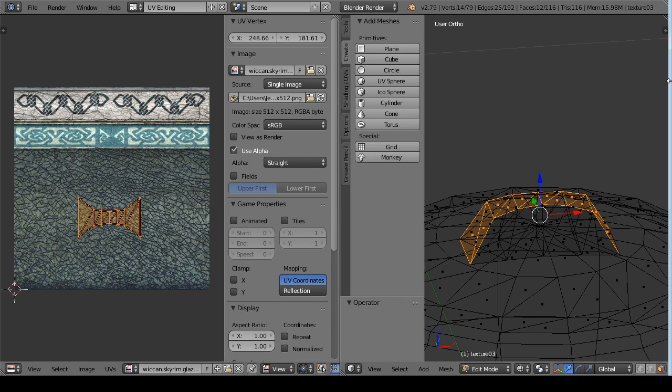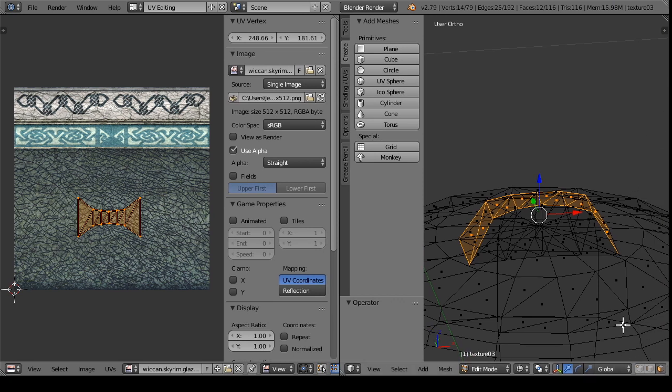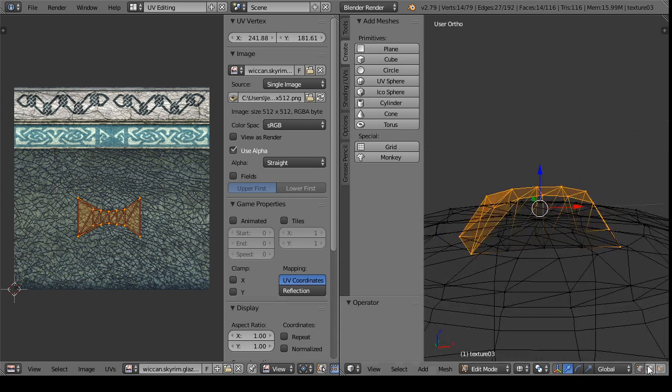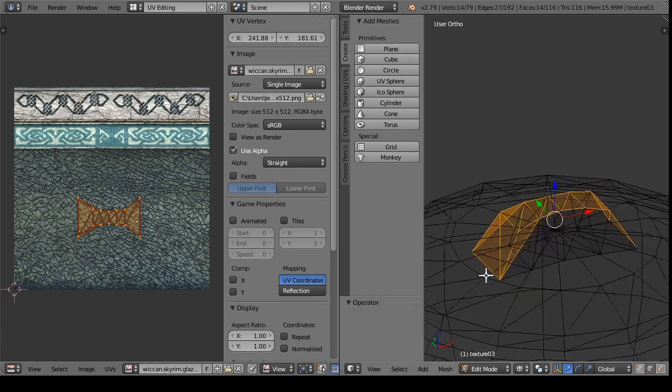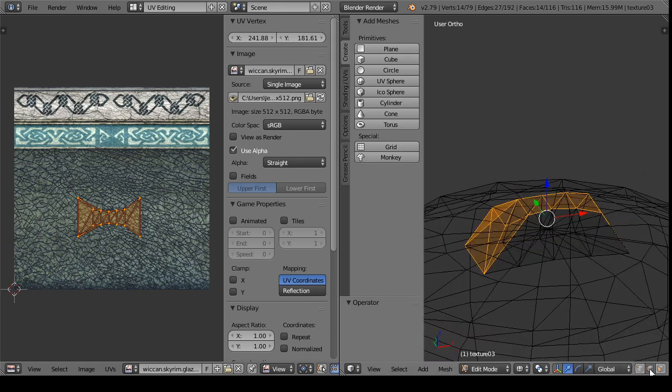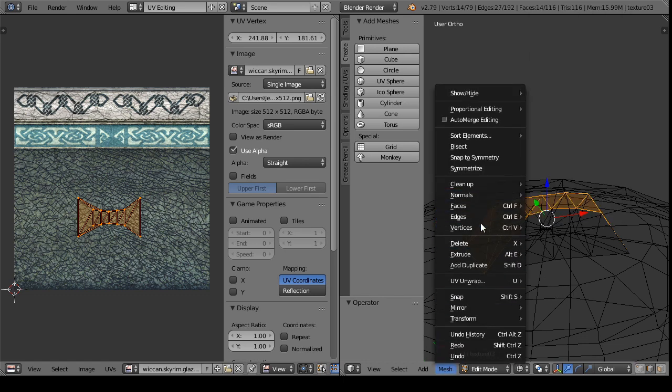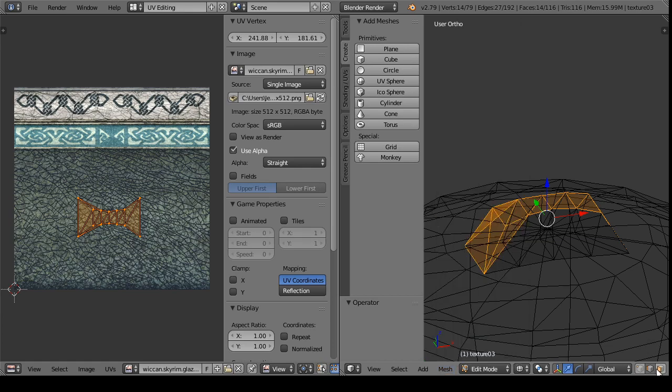Crap. I decided to have a small window again, so I need to adjust this. Okay, in the utmost lower right corner, you can see a bunch of icons. You can click on them, and from left to right, you got vertex select, so you select the little dots here. Then you got edge select, and then you get face select.